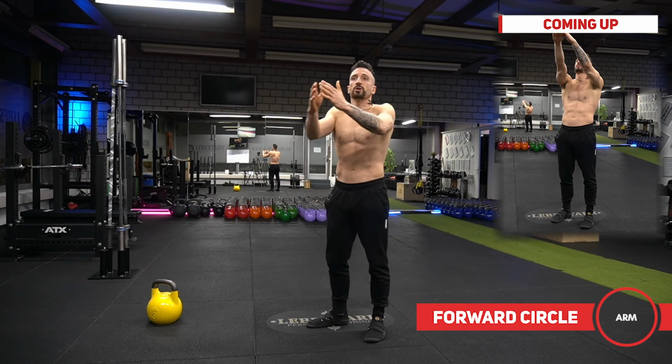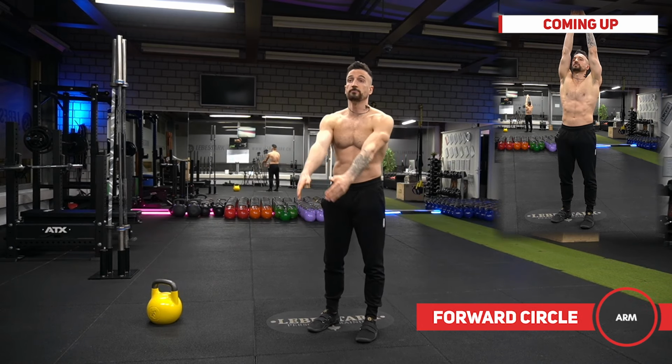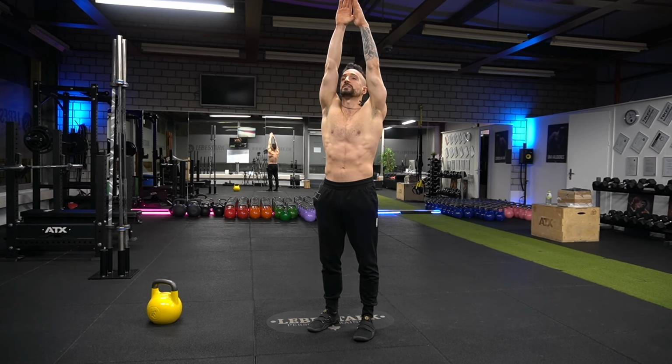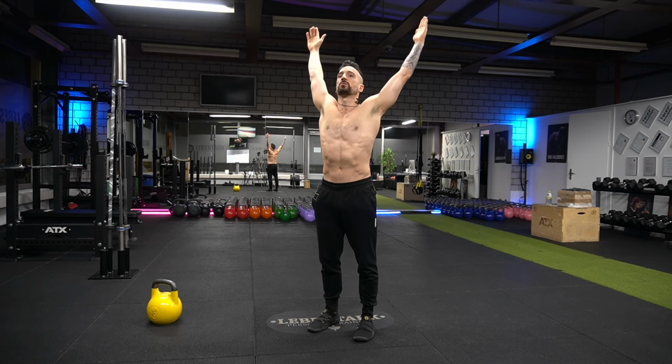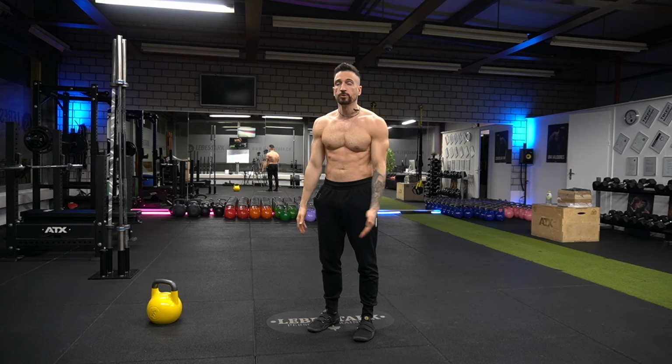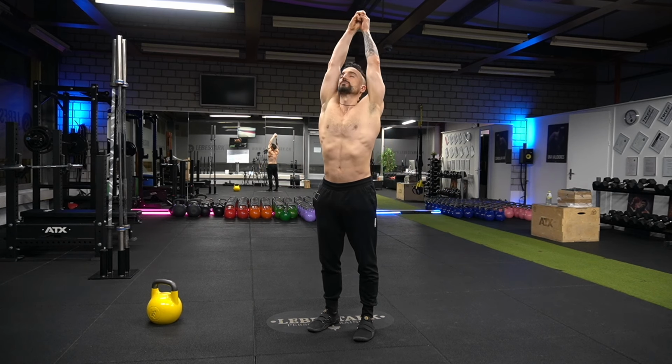And now we use our arms. So I extend my arms in front of me. I inhale as I do this. As I reach the top, I keep my arms extended. And now I make a big circle as I come down. Now I exhale. Inhale through the nose. Exhale.